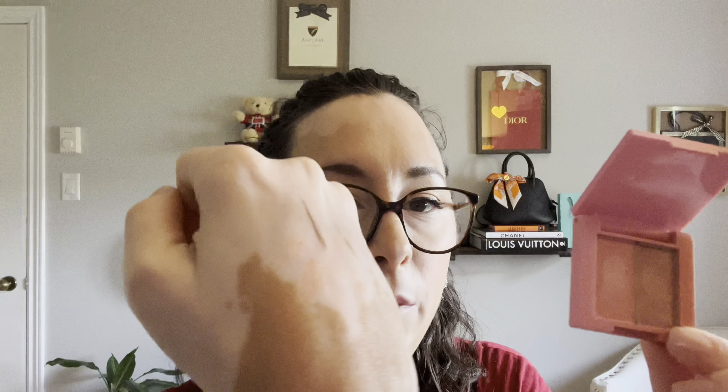Oh, I forgot I had this one as well — this little add-on. It's by Farah and look how pretty this compact is. They had two of these and I hesitated over the color combination, but I went with this one. It's called Forget Me Not and Nectar — beautiful eyeshadows. I thought they would be really pretty for summertime. Really, really pretty colors right there.